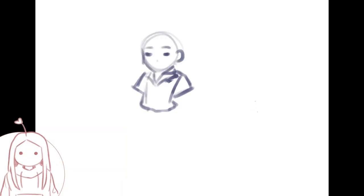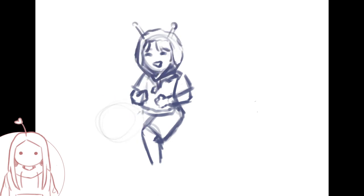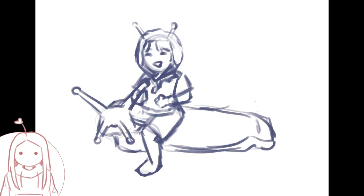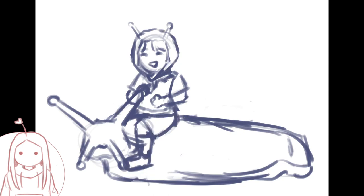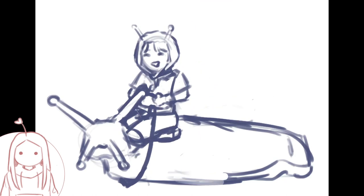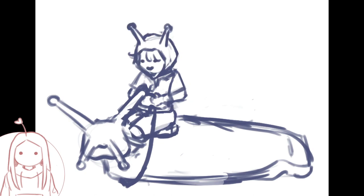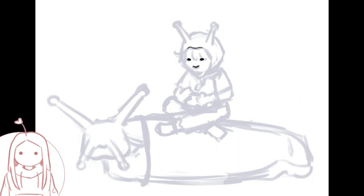The idea I had for my drawing was a tiny little boy riding a banana slug. I know a banana slug is not an insect, but it was so cute. I struggled a lot with his pose and his face — basically everything. I redrew his whole body: first he was looking up, now he's looking down at the slug, and his legs went from hanging down to a cross-like position. After getting that rough sketch down, I went over it for a cleanup sketch.